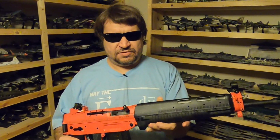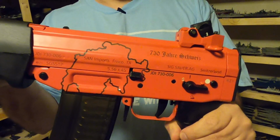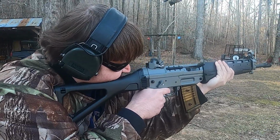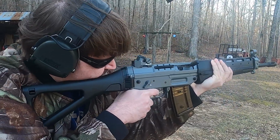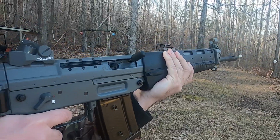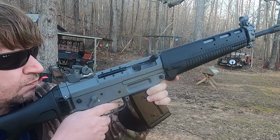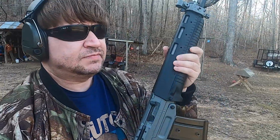This thing's so red, even I can see it. The SIG 551 with the 16-inch barrel, first shot. What do you think? Soft recoil.